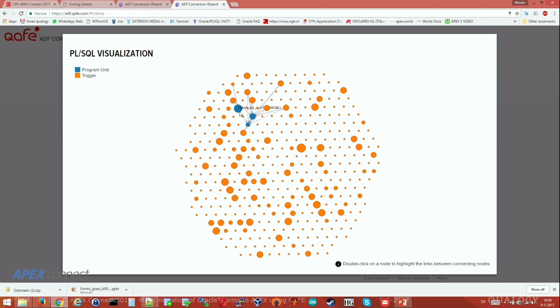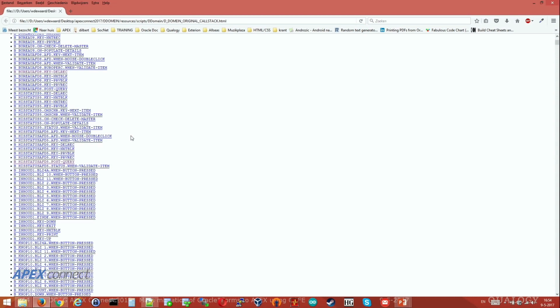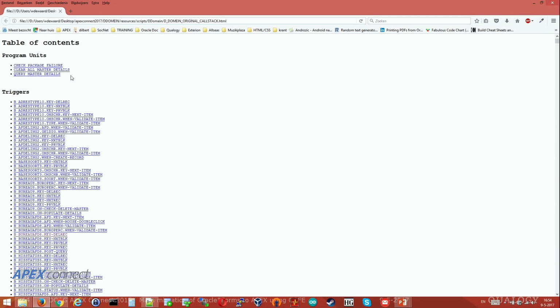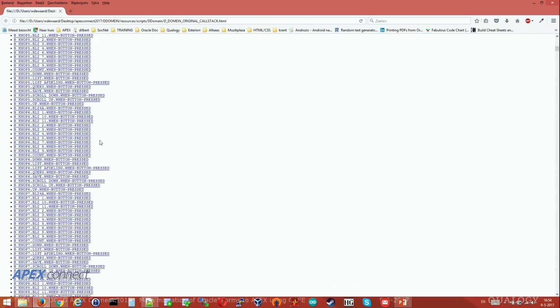Of course, I ask for them. Make it so that I can click this, and it will open the code so I can directly see it. And please make it so that I can do that afterwards, not only if I stopped or finished the conversion, but I would like to recall this graph in the end. But don't worry. There is a nice HTML file in the stuff that he calls it.